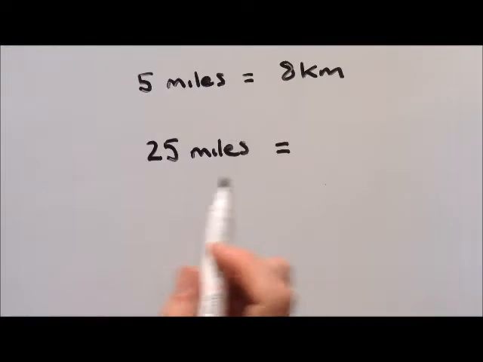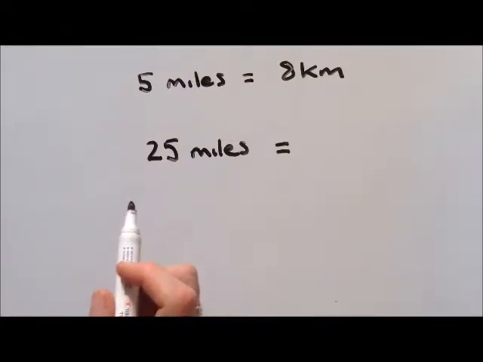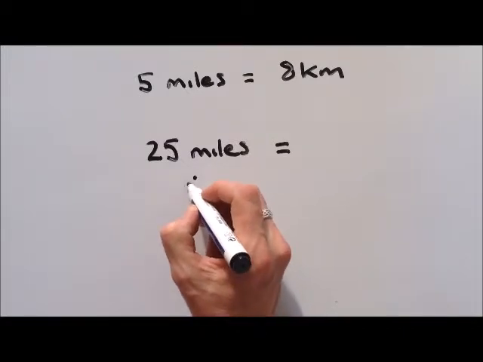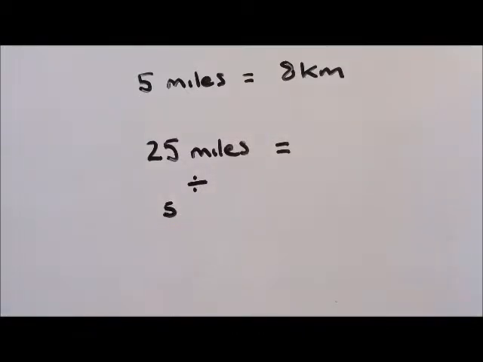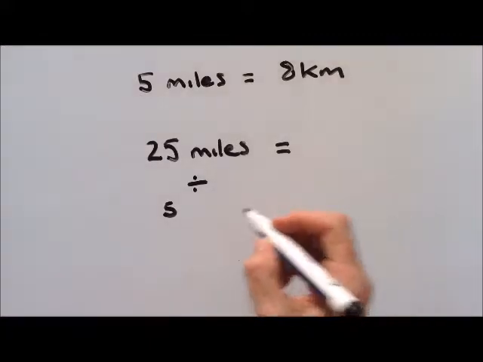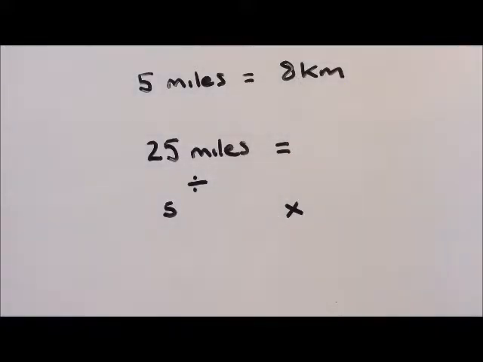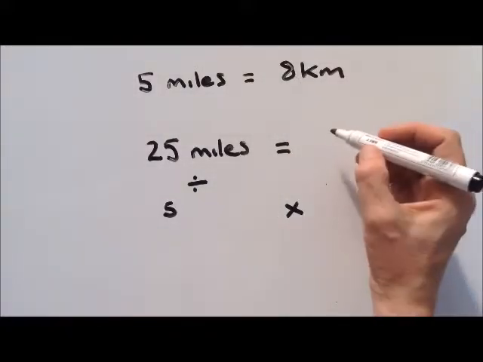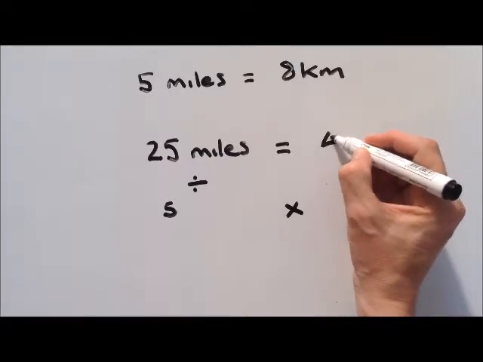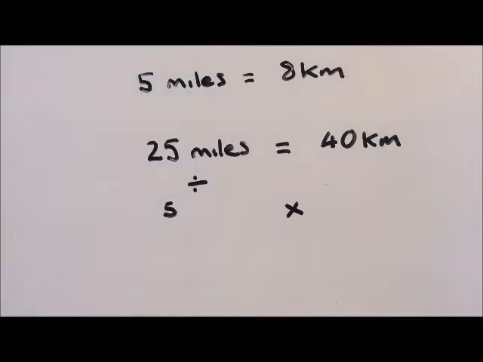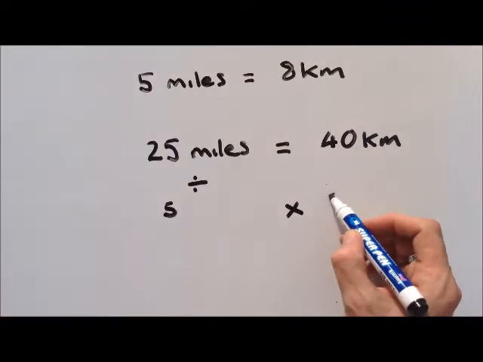If we know we can convert that by doing two things: we first divide and then times. So when you have a miles question, we divide by 5. 25 divided by 5 equals 5, and we times that 5 by 8. 5 times 8 is 40. So we know that 25 miles is equal to 40 kilometers.